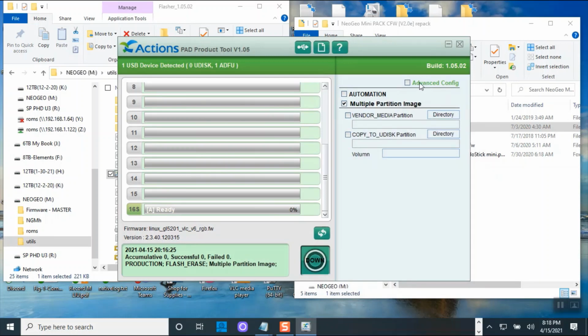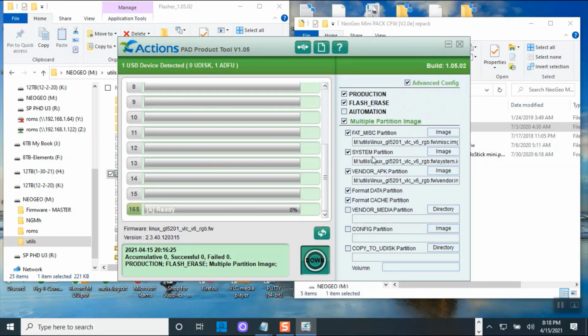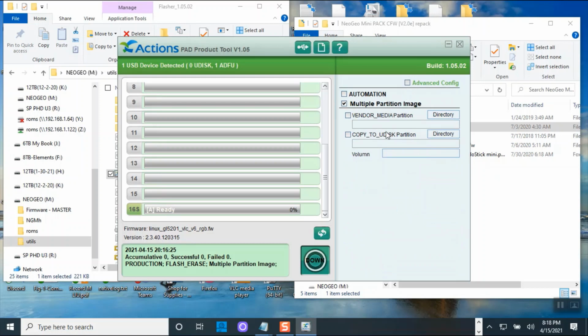Now, if you were to go to the advanced, it should do all this for you. So you don't have to do anything. You just click back and then click download the firmware. That's it. Okay. So if you put everything in the same spot, it will automatically fill this in for you.